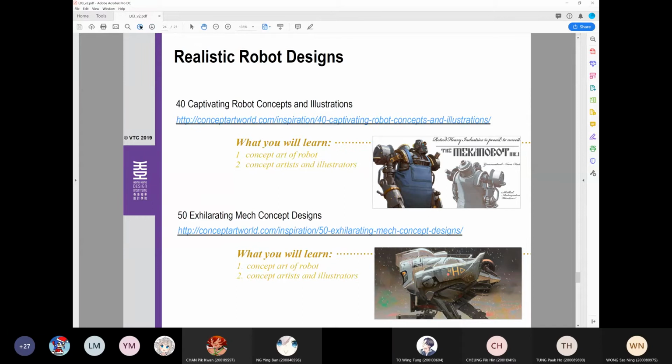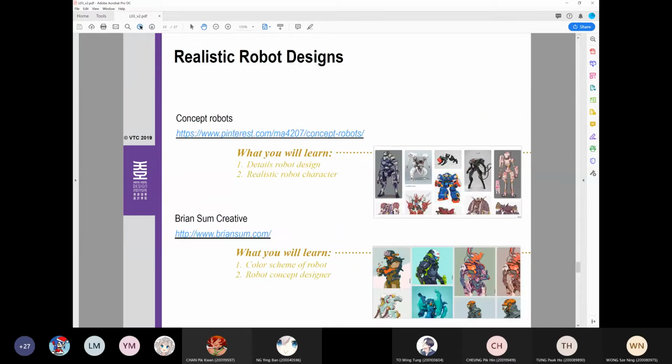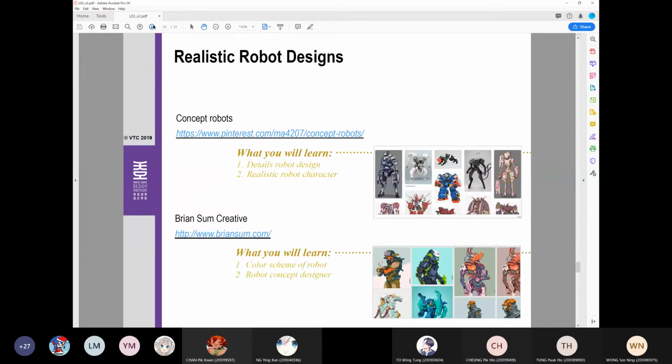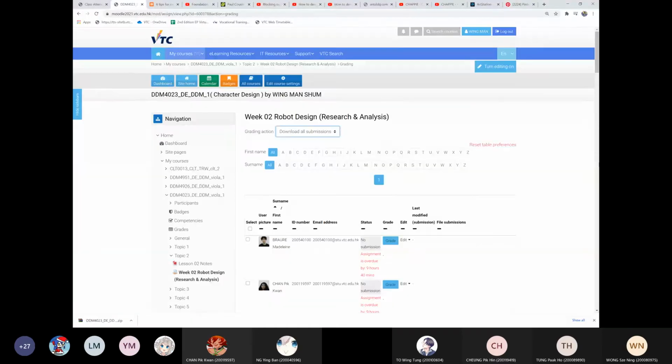So if you have no idea what you are going to do, actually in these notes you will find that there are a lot of references. You can download my notes and look through this research. Let me share these notes with you first, because we've started working on drafting your idea. Wait for a moment.